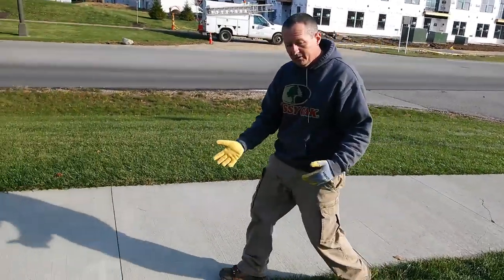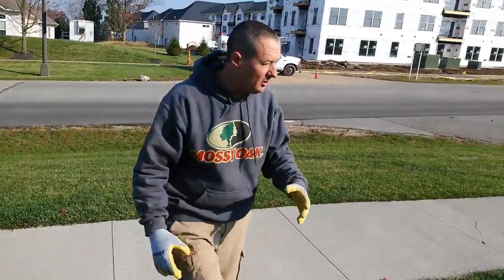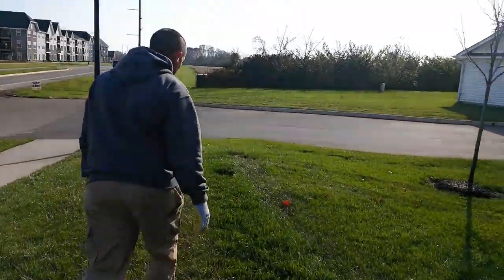As you're running the machine, you want to keep an eye on things like these water covers. They'll creep up on you quick. If you're not quite sure, if you're running the machine and you see a void in the grass like that, I'm always cautious because it might be an obstacle.